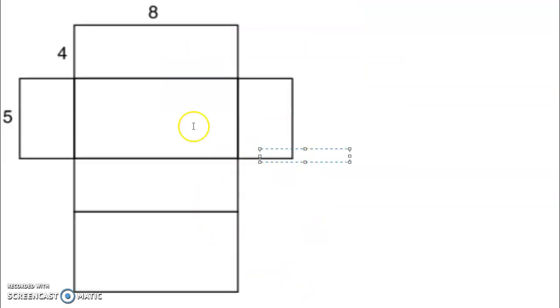Okay, now let's look at what we would do if we were given the net of a rectangular prism. So we can go ahead. We know this shape should be easy. 8 times 4, 32, because again, rectangle is just base times height. Now, we said that there's always 2 of the same for a rectangular prism. So this shape, when you fold it up, will be across from this shape. So this shape also is going to be 32. Okay? With rectangular prisms, you always have a number on there 2 times.